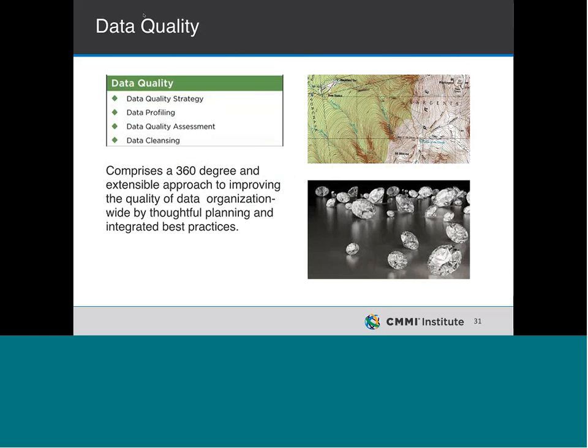Data quality in the model is essentially 4 process areas that comprise a sort of Larry English total information quality point of view on data quality, which is that it is a 360-degree endeavor to improve the data quality. And as many of you know well, you're always trying to get to acceptable quality. And many, many factors comprise the elements that can erode data quality, from bad data entry to bad modeling to bad design to tough integration to external data coming in. So you need a strategy, and that is our first process area.